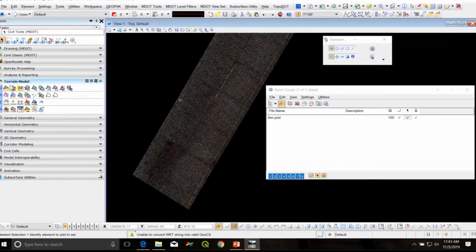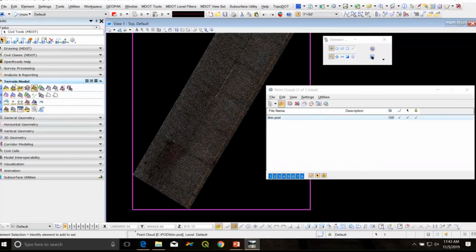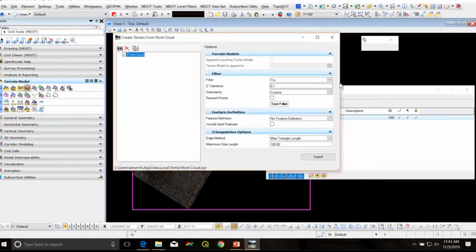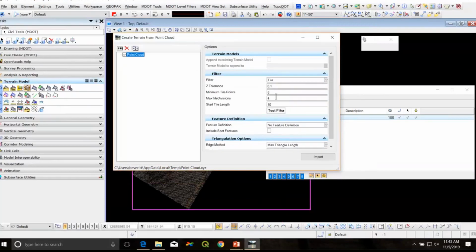And with that, you can create surfaces right from these pod files. Once you have a point cloud attached, you can just create from point cloud right here. When you get that, you'll get an option here, and then you have filter options. Say you don't want to use the whole thing, you can thin it out by vertical differences or a range of points.